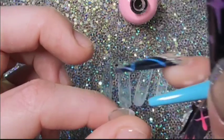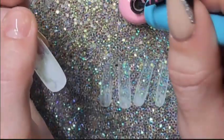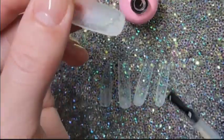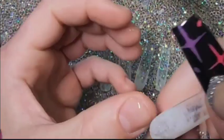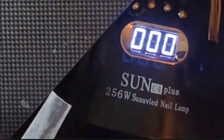Next, I generously apply the press-on gel to the whole free edge of my fingernail and some of my nail plate, but not around the cuticles. I dip the brush in the bottle again to make sure that I have a generous amount on the brush. Then I saturate the entire cuticle area of the press-on. When I press the nail on my finger, I start from the cuticle area and roll it forward slowly. Hold until you can get to your lamp.